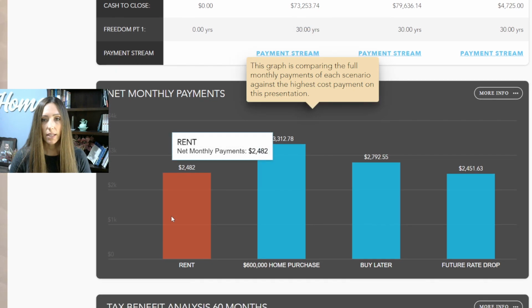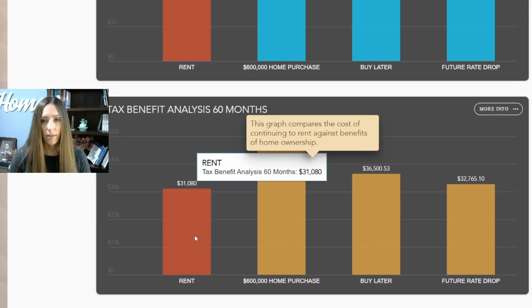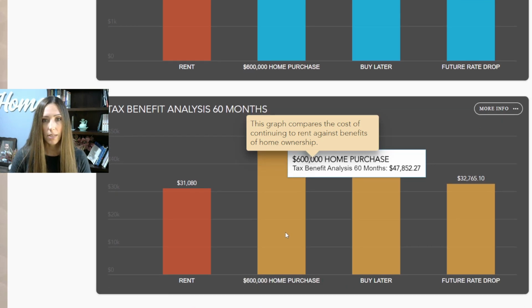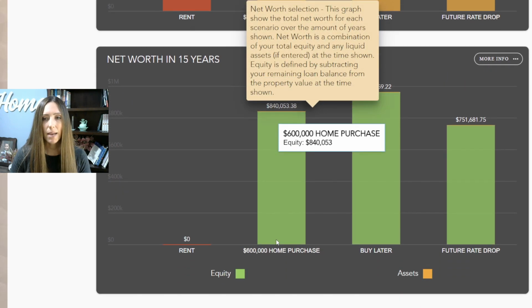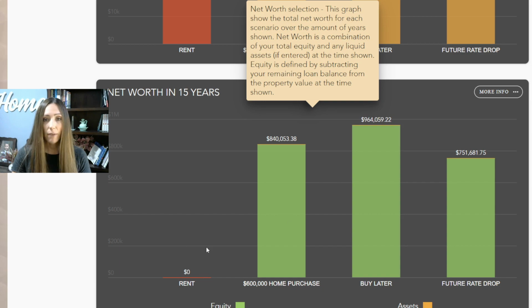And the reason that we look at this is we say, okay, and you can see here your tax benefit. So just over 5 years renting, you have a tax benefit of roughly $31,000 versus if you own a home, now you can see you have a much larger tax benefit. But what does that mean in 15 years? So in 15 years, if you rent, you have no return, correct? Like you don't get anything from that. If anything, it's just continued rent prices. And what we're looking at when we look at these numbers is just assuming a 5% rent increase year over year, which actually it's shown that it's more.